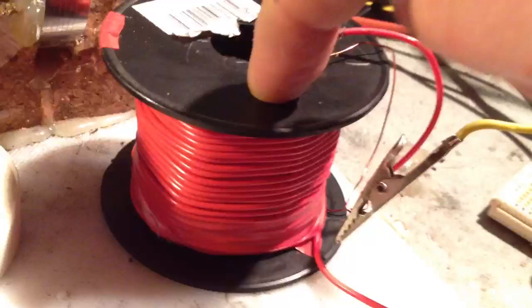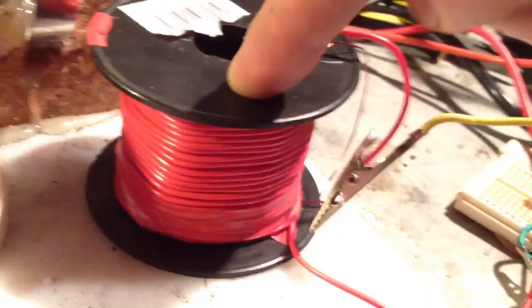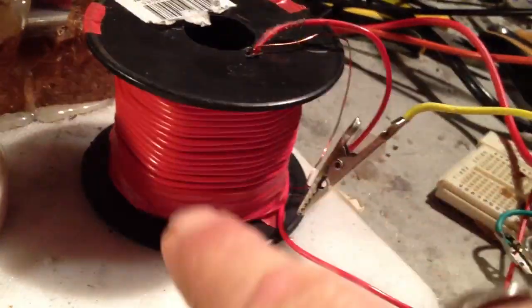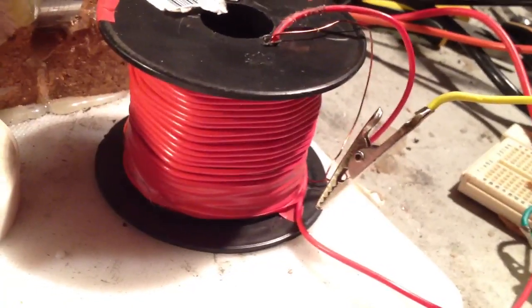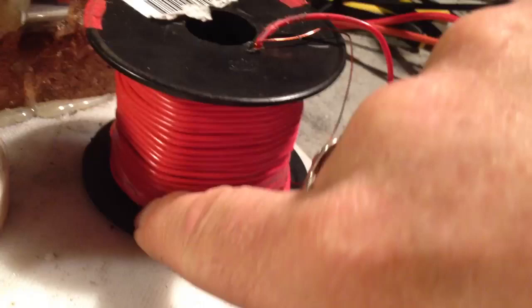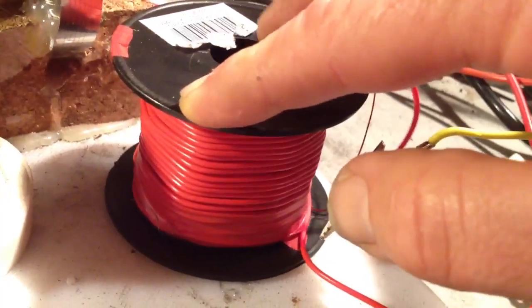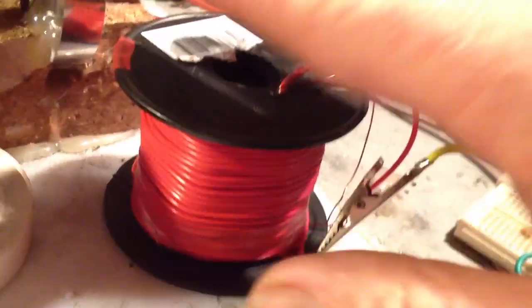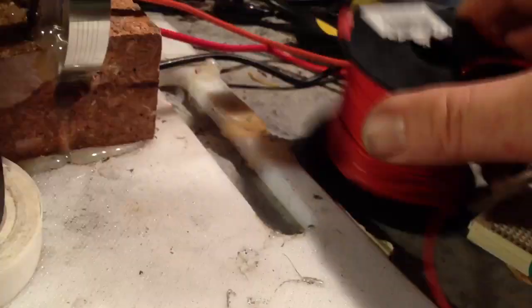The most interesting thing I find with this particular motor is this particular coil. It's based on an idea from J.L. Nordan, who quoted a U.S. military patent that said if you put a wind perpendicular to the other winds when winding a coil, it'll counter the back EMF or somewhat reduce it. I found that is actually the case. The lumps you see in the coil are intentional — I've got a wind going down, then a lead coming back up, then a wind going down, then another one coming back up. It is a very polarized coil. If you hook something up in series with it that isn't wound the same way, you'll only get generation from one side. I've also got some Mu Metal or Nanocrystalline Toroids in it, left over from the Orbo project.